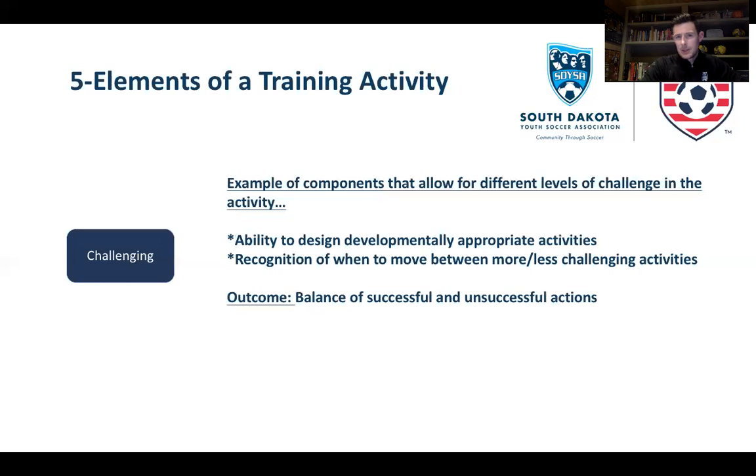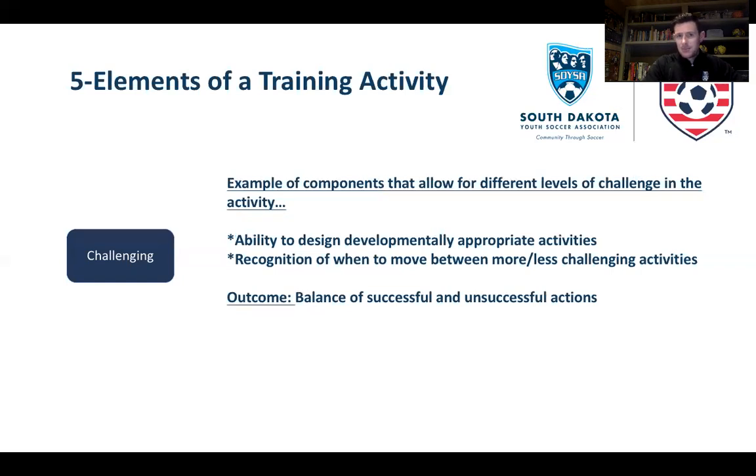So in our example in the session we went over the other day, if we recognize in that first core activity, where the players needed to dribble across a grid and there were two defenders trying to prevent them from doing it, that the players with the ball are unable to get across, we need to think, oh, this is too challenging for them. We need to manipulate some things: shrinking the space, making it bigger, pulling a player off, adding a player on. Those might be some considerations for you as a coach to ensure that the challenge level is right.